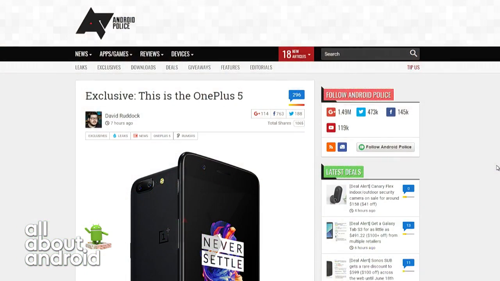So I just love them. I love the modular aspect of it. Anybody who's trying to innovate in hardware, I'm all about. But I was talking about how there's so much choice in the world of phones, and as Derek mentioned earlier, there's been a lot of buzz and hubbub around the OnePlus 5, and now we're finally seeing some renders, and we've got a date.